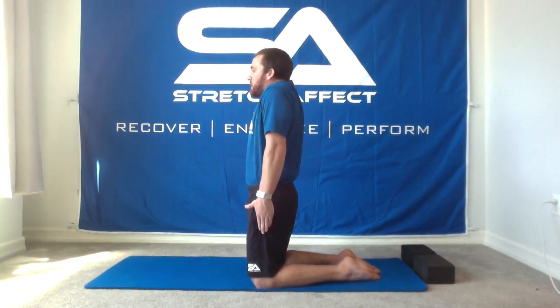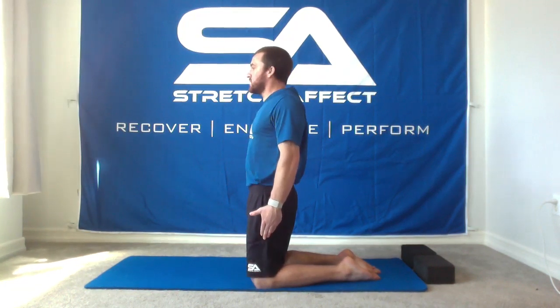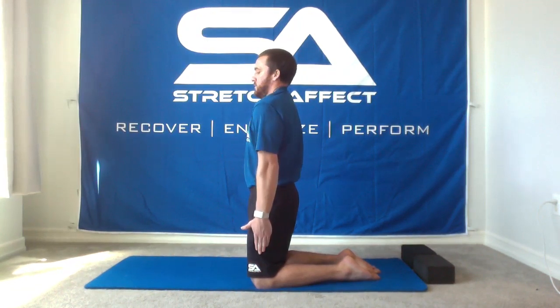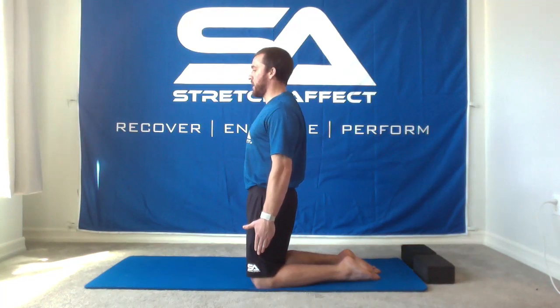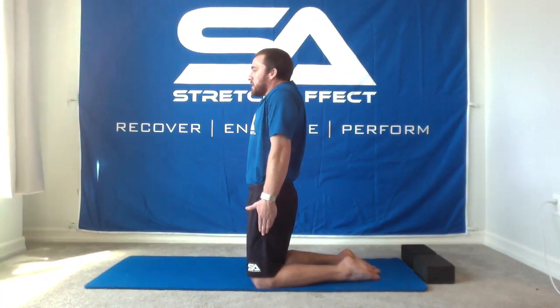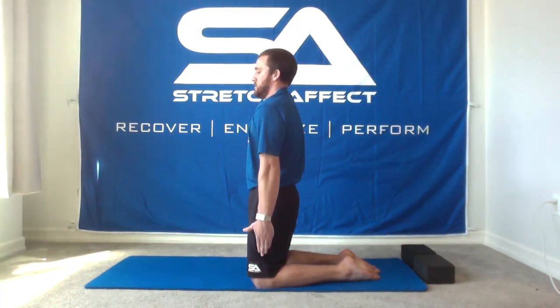squeeze together as I come up, over, down, pull back, squeeze, up, over. We got one more here. Come around, round out those edges, pull back, squeeze together as tight as possible. Come up, over, nice and slow, and down. Okay, from there, that was kind of the warm up.